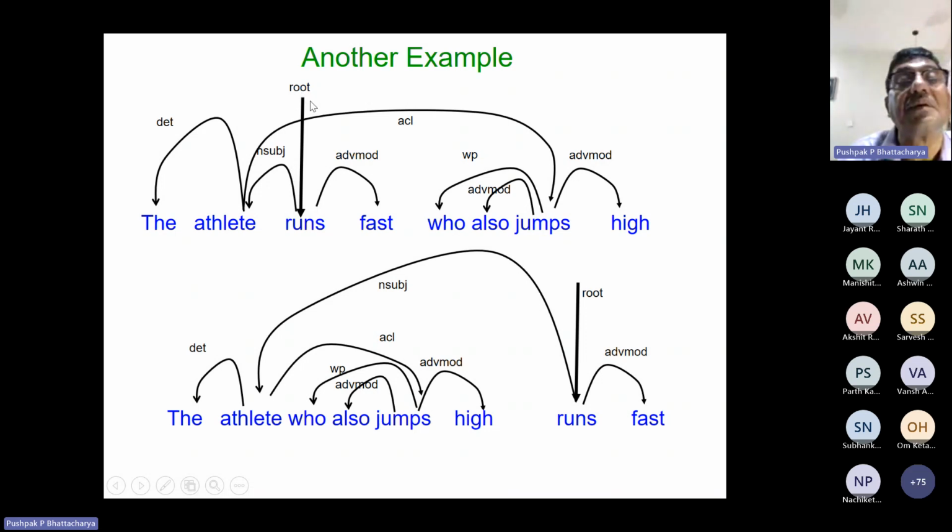So one might say that if I bring the root down below and put it inside, then there is no crossing over. Well, that is not the point. The point is that the root can be placed anywhere in this whole vertical column, and then there will be crossing of arc. And if you want to be more rigorous and formal about it, apply the test of path from the head to every intervening word. That is a much more rigorous test. Now, when I say the athlete who also jumps high runs fast, then I see that there is no crossing of arc and the existence of path from head to every intervening word, that condition is satisfied.